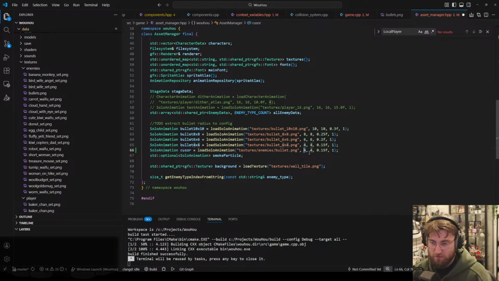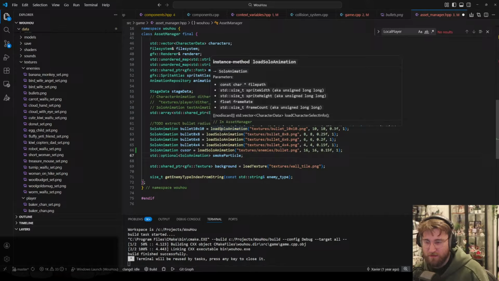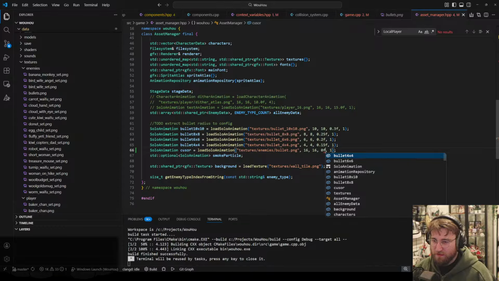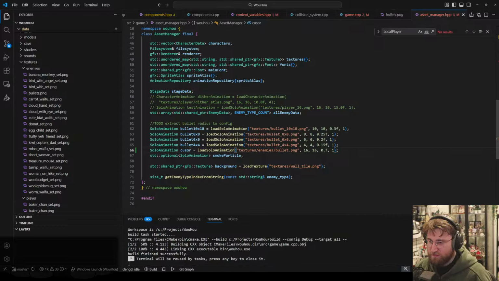And I think it's... I'm just making this up. I think it's 16 by 16. And it's not... What was the third value? Frame rate. Need to sneeze again. There's no animation. And frame count is 1, so I mean none of this matters. So there's our, that's not how you spell cursor, there's our cursor.